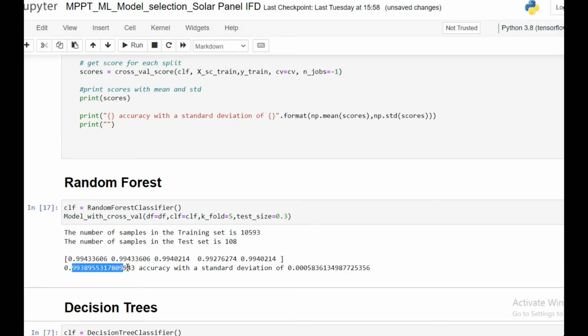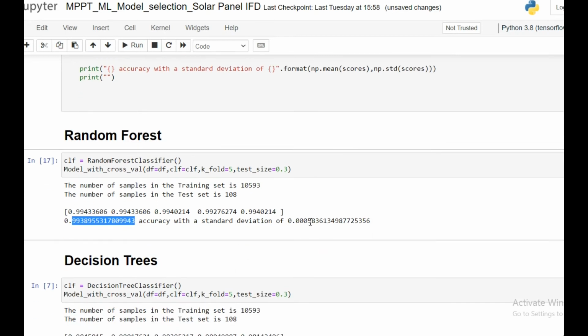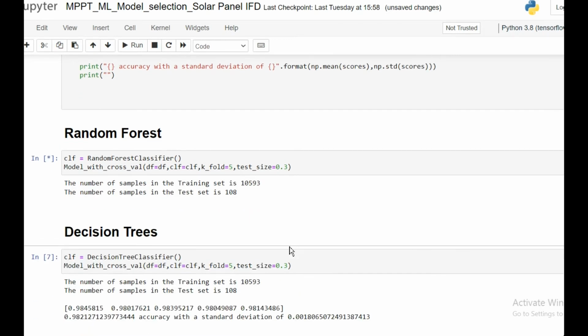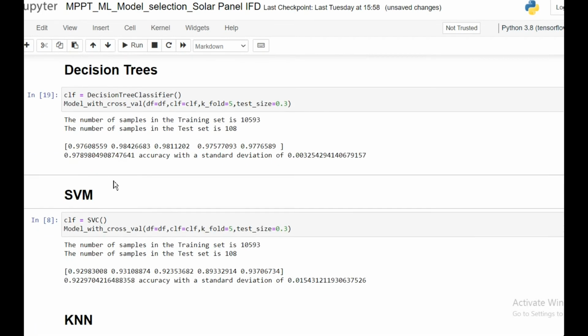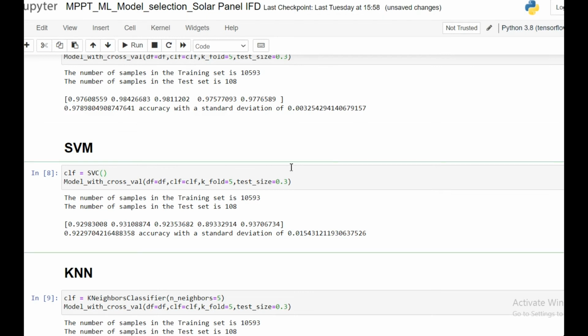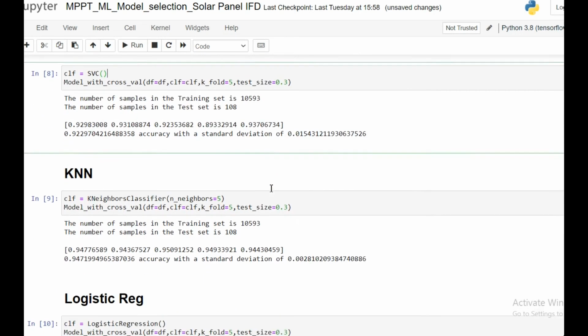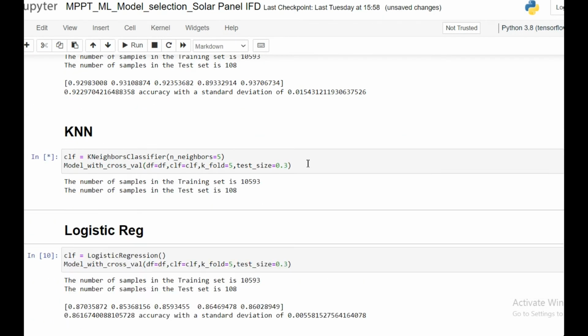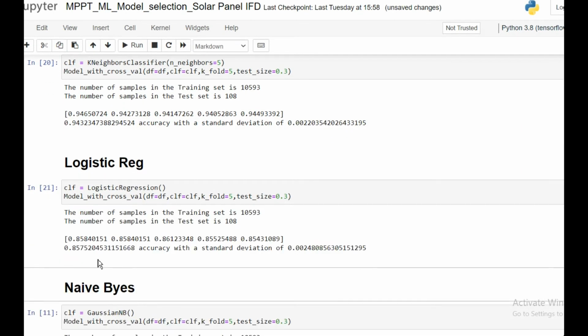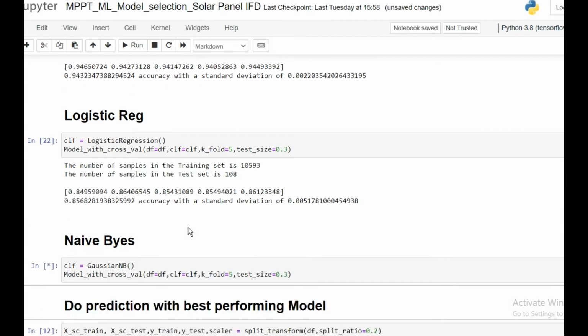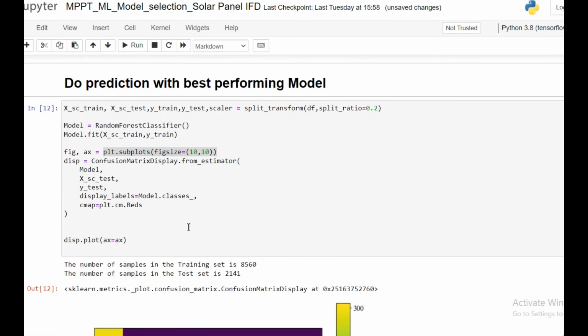Okay, so here the random forest is performing even better. It's like 99% accuracy, and even the variance is good. Let's see how the decision tree performs. Yeah, the decision tree also has better accuracy. So every model seems to have better accuracy compared to the previous set in the intermediate power. Let's see, this is 90%, good. Logistic regression also has very good accuracy compared to the other data set. It has 76%.